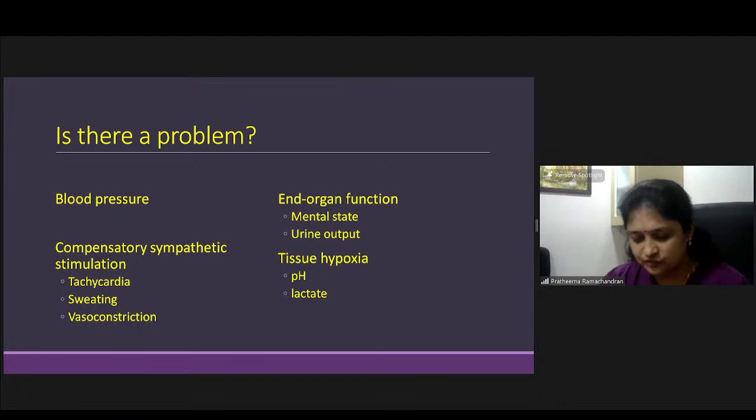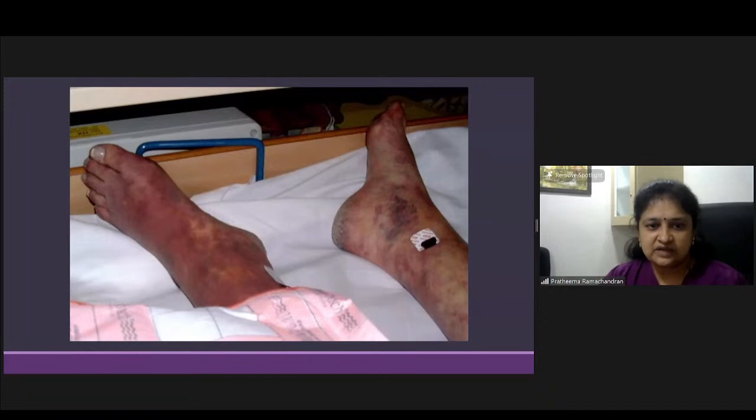So this is one case where there is mottling. So you can see that the tissue, the skin, is inadequately perfused. So the patient is cold, and the skin looks very unhealthy. And we can see this thing as mottling, and the patient is surely in shock. In this patient, if the blood pressure is normal, we have to look at the heart rate. If he is tachycardic, if he is drowsy, there is less urine output, then we can see there is edema, but fluid is in the wrong space. So definitely the patient is in shock.